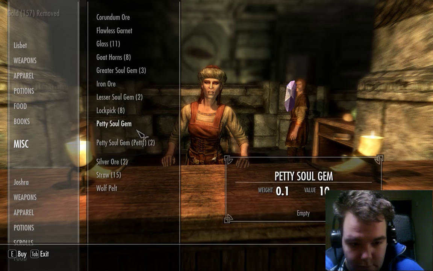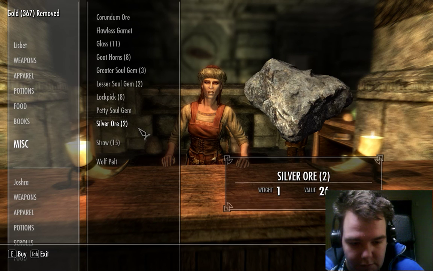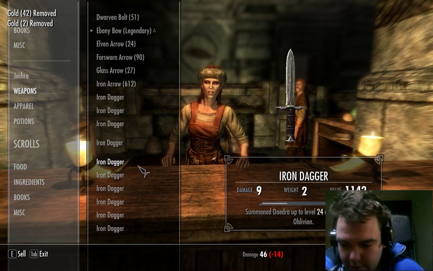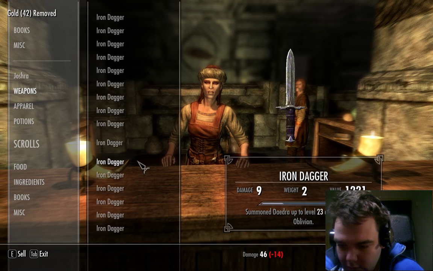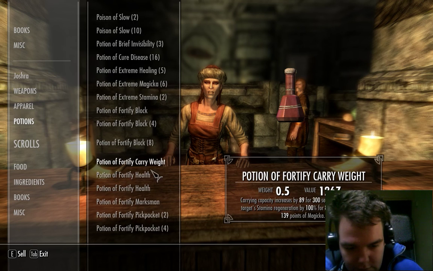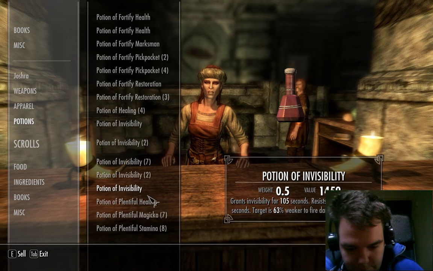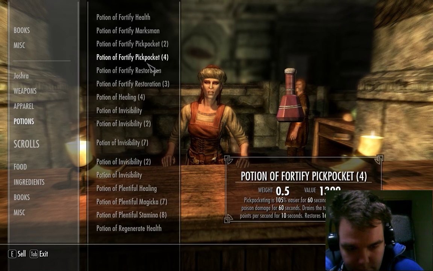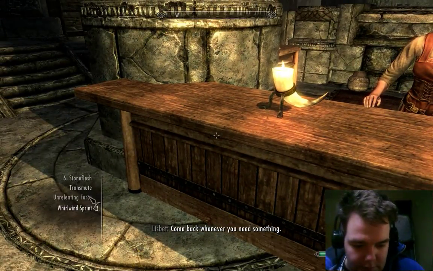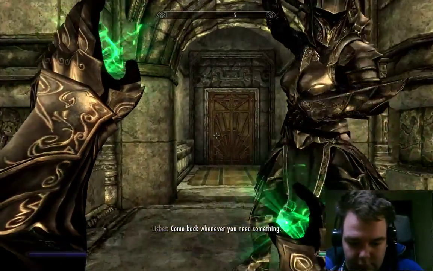Greater Soul Gem, Iron Ore. Yeah, may as well. Petty Soul Gems. Weapons. Iron Dagger. Yeah, because these are heavier, really. So, ooh, hello. Boom. Now, could I interest you in one of these fire resistance potions? That's the one. Let's just do this one. Yeah, sure. And transmutes. A bunch of transmutes. That's whenever you need some. I will.